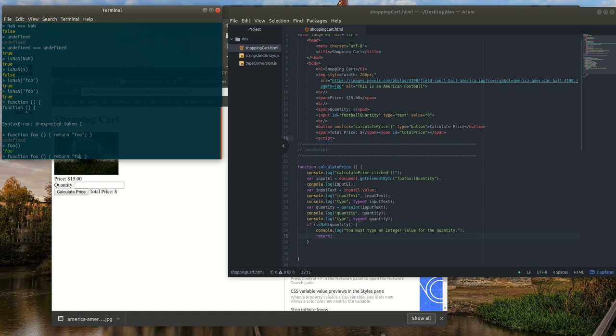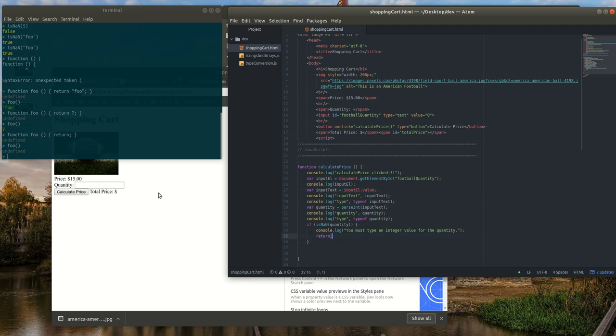If I make this return the number 7, if I call foo, the thing that gets returned is 7. If I return nothing and call foo, undefined gets returned, because it's an undefined value, no value basically.